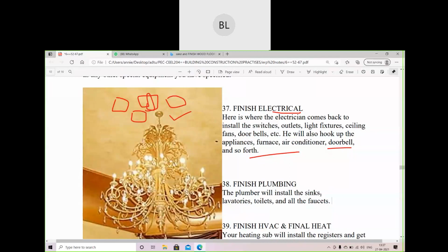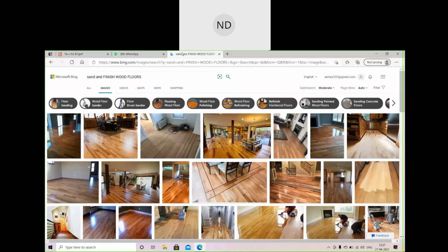What do you mean by sinks? Sinks are like the basins which we see, normal words, right? I'll show you.